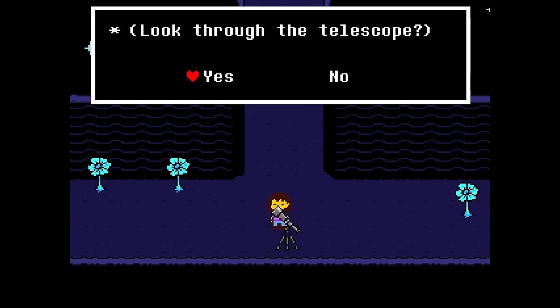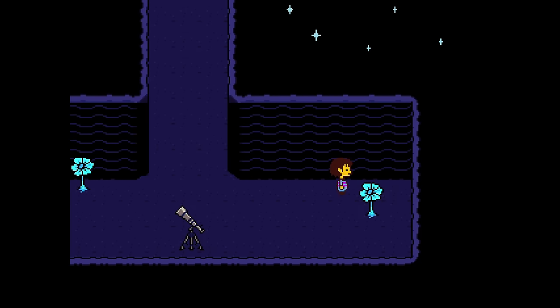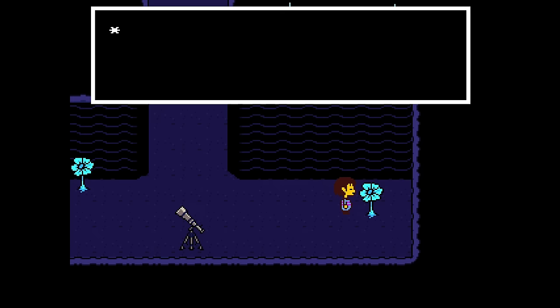We have a telescope here. Look through the telescope, of course. And I can move the cursor around. Check wall. Check wall. Not really sure what the point of this is. Obviously, it's a hint to check the wall, but I'm not sure which wall it's referencing. Okay, maybe like one of these walls? I don't really know. There's walls all over the place.